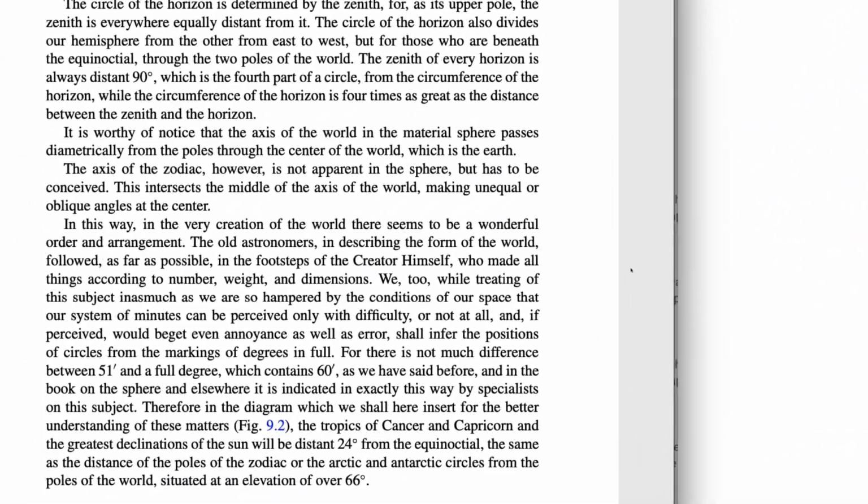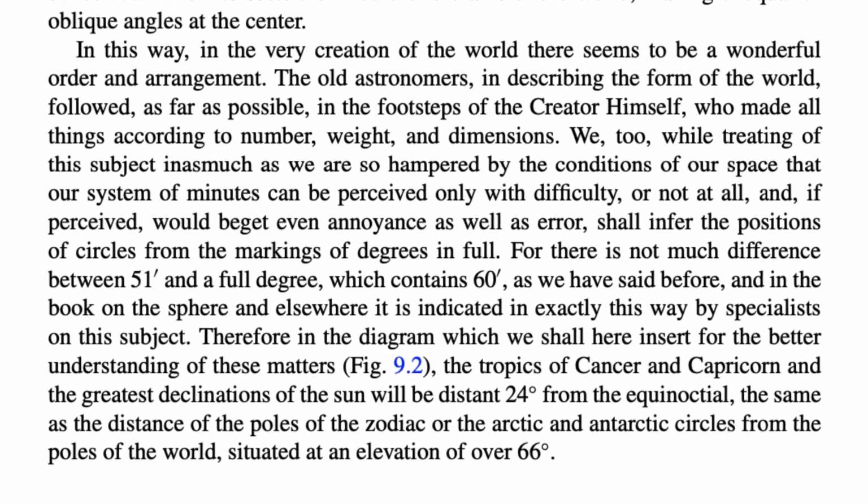He says, in this way, after having described these angles, in the very creation of the world, there seems to be a wonderful order and arrangement. The old astronomers, in describing the form of the world, remember by the world he means the universe, followed as far as possible in the footsteps of the Creator himself. So there you have an argument that this orderliness indicates that there's some kind of divine agent or creator or designer behind this. Of course, Martin Waldseemueller himself is a Catholic priest, and so it's clear who he's talking about here.